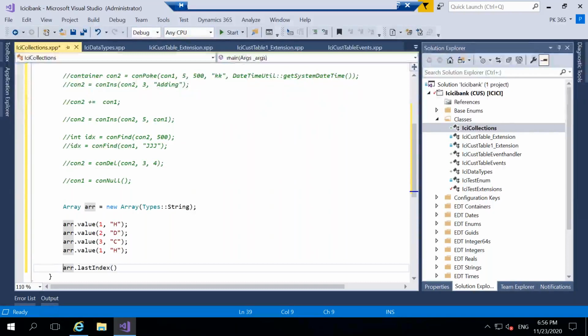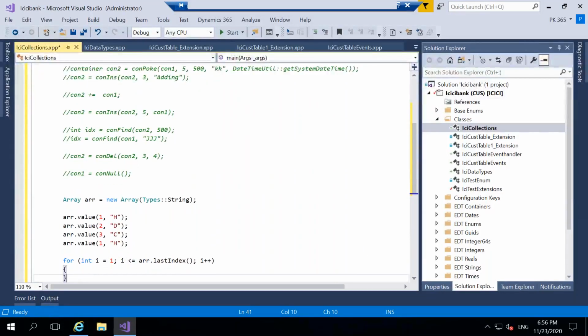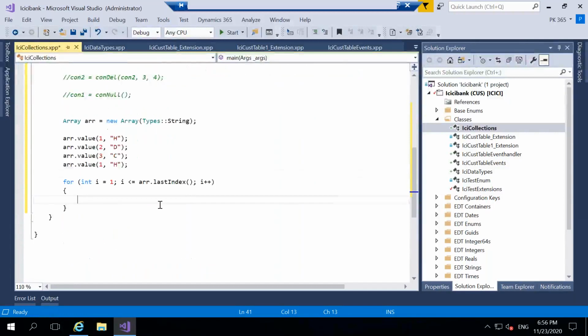So if you want to get elements from the array, you can simply write for int i equal to 1, i is less than or equal to last index, and then you can say i plus plus. The first and fourth value are both the same. Let's see what happens.